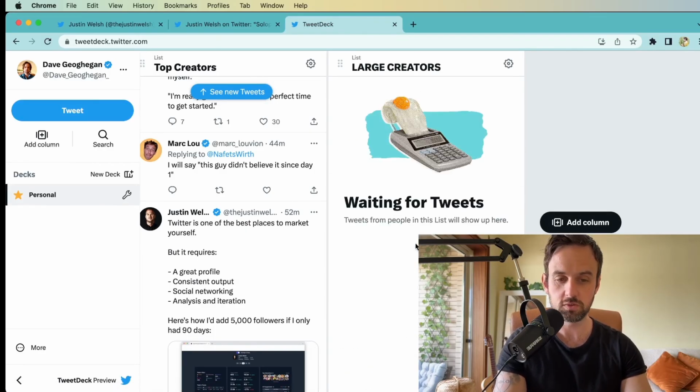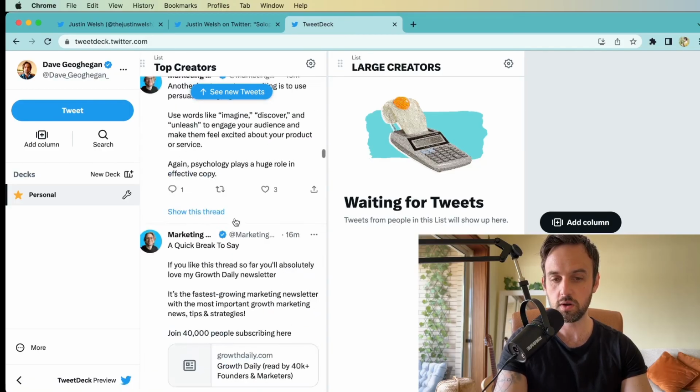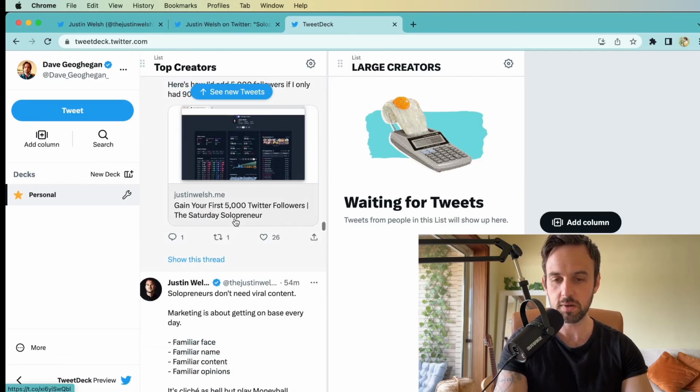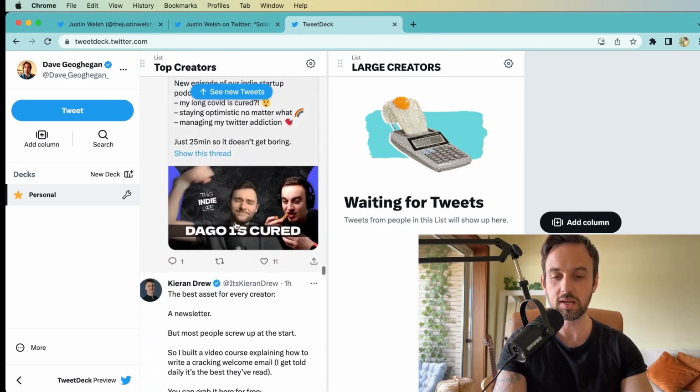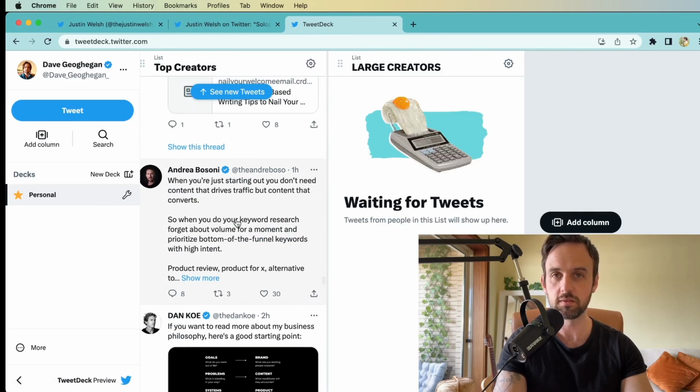Now because I just made this one 2 seconds ago, there are no tweets. When any of these large creators tweet something, I'm going to see them all coming in here into this feed. You can see one on the left-hand side which I made before. I have all these creators in the marketing space and the online business space. I come in here every day, and if I can see something I can add to the conversation, I'll leave a comment.